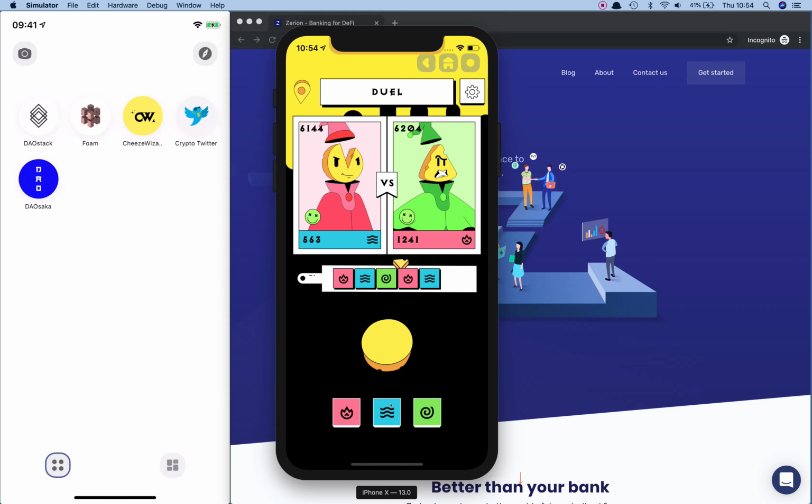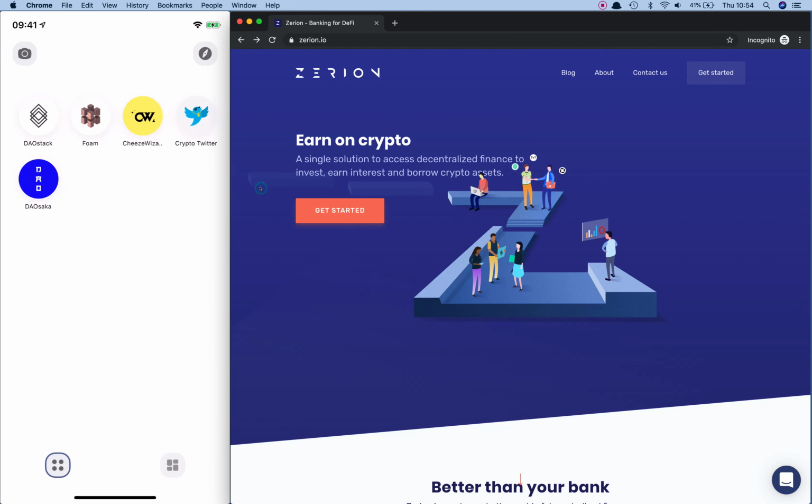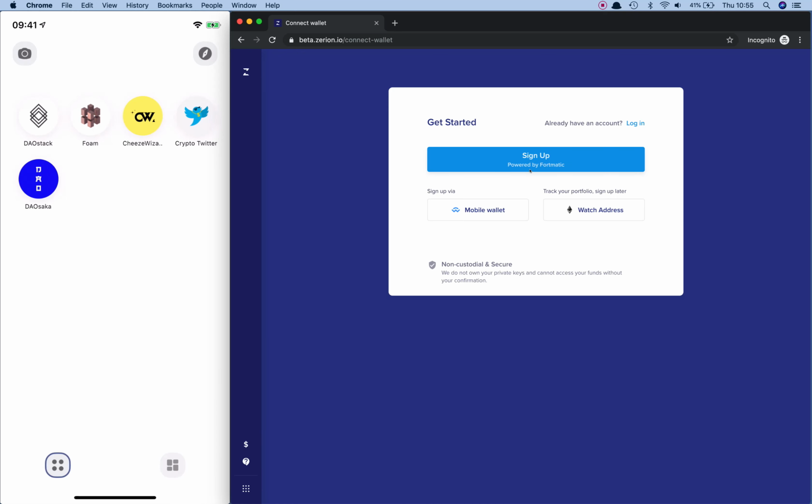All right. Then the last feature we'll show you is our Wallet Connect integration. So what we've done with Alice is we've really tried to connect the user to dApps in any way possible. Native applications through dApp browsers, but also if a user is using a desktop application like Zerion, for example, they click Get Started, and they can also sign up using Wallet Connect.